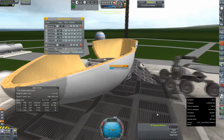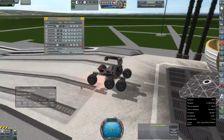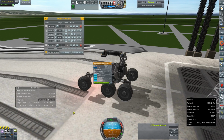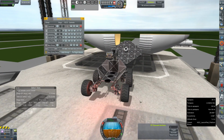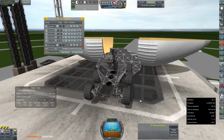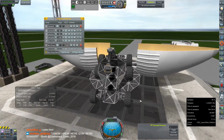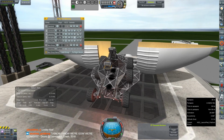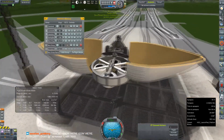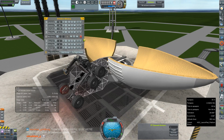Decouple. Switch brakes. Hey, that worked real well. That worked surprisingly well. Alright, control from here. Can we drive back on it? Let's take the brakes off first. Yes. Brakes. Okay. Let's switch back. Other way. There we go. I'm pretty sure this is not going to work, but I just want to see.